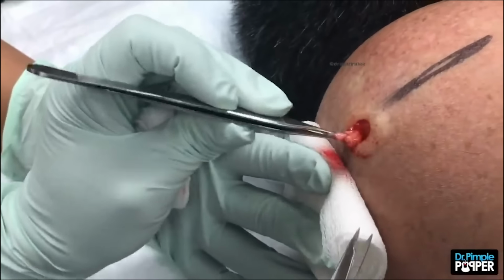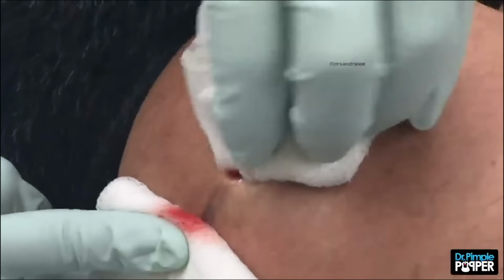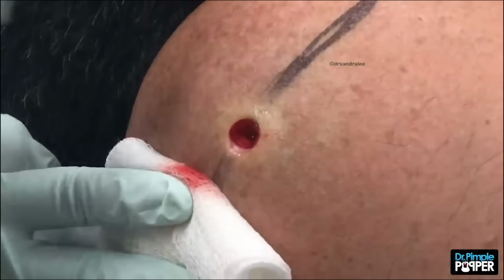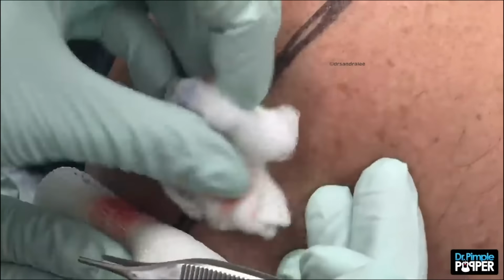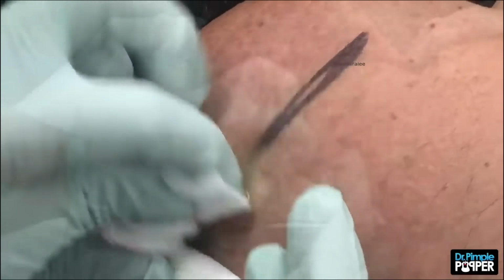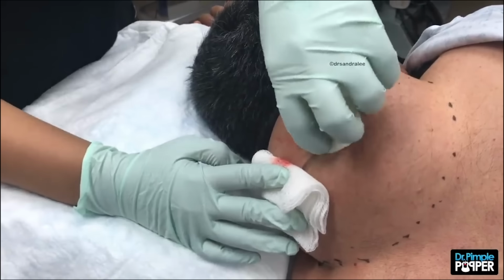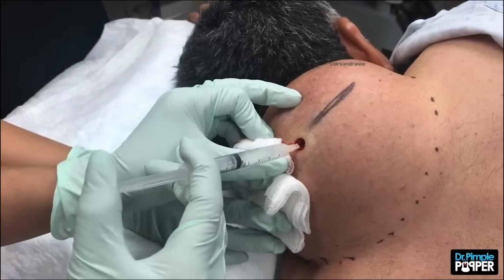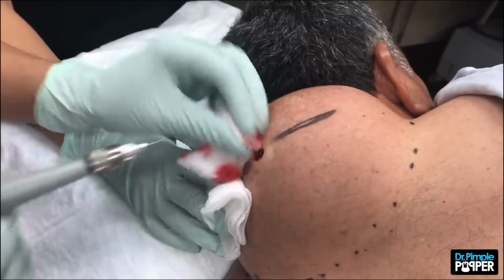Look, see, it's moving all around underneath there. See? Detached. This one might truly pop out. This one I can potentially send. I'm going to keep that aside just in case, but I'm sure we'll have more tissue. See that underneath there? So what I'm going to do is put a little more numbing right there, and I'm just going to buzz it. Then we're going to numb up around here, okay? We know what it is though, that's good.